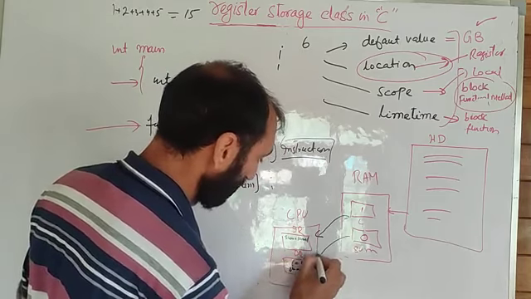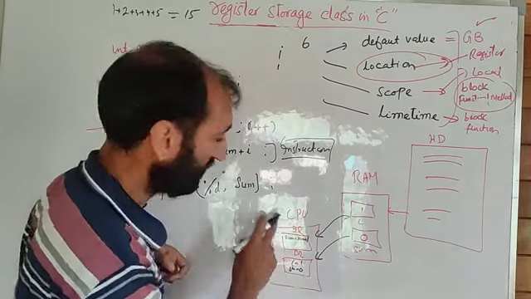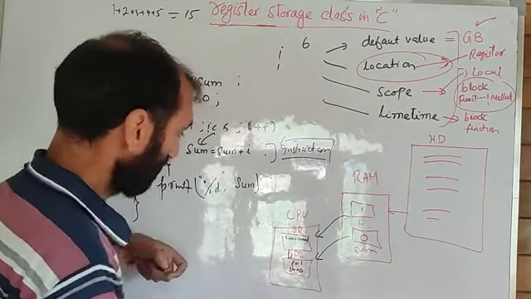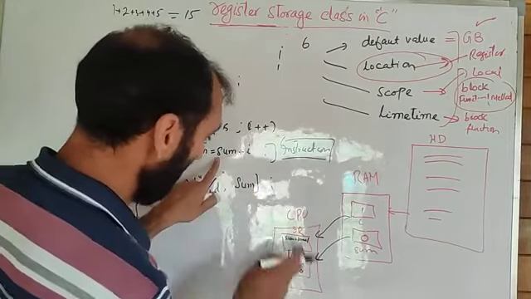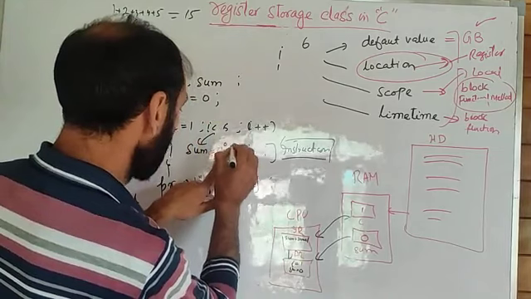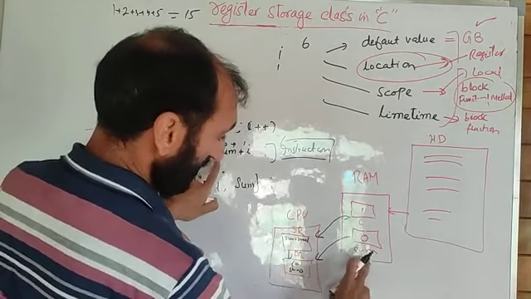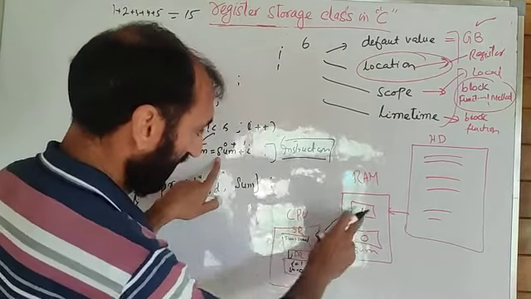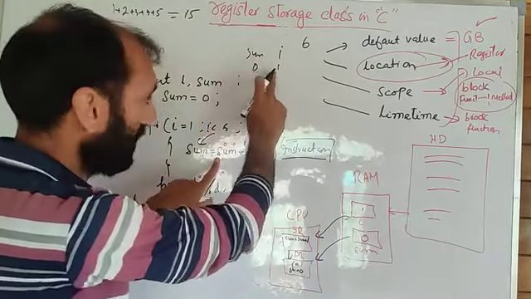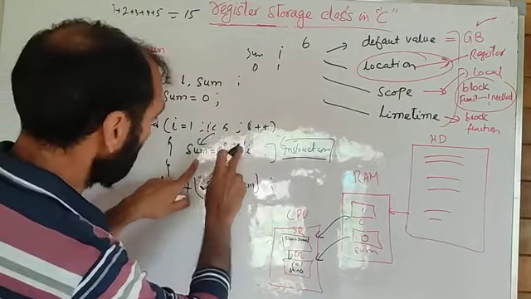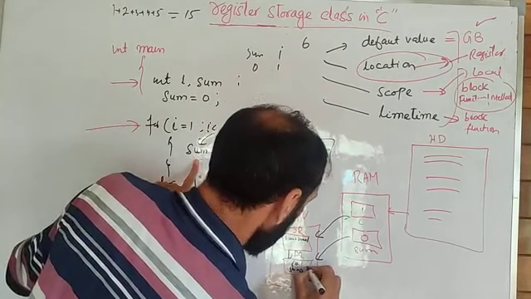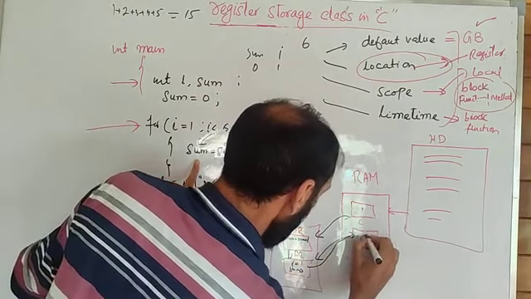We have to load these things into the CPU. Now, here only, it will perform this instruction, sum equals sum plus I. What is sum? 0 plus I, 0 plus 1. Because we know at that time in sum there is 0 and in I there is 1. Sum contains 0, I contains 1. Then 0 plus 1 equals 1. And that is going to be updated back to sum. Now the new value will be 1.